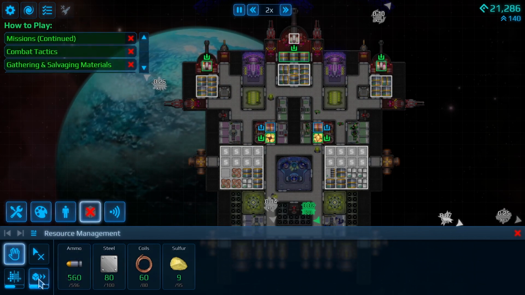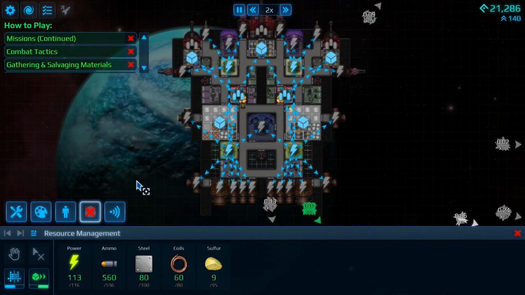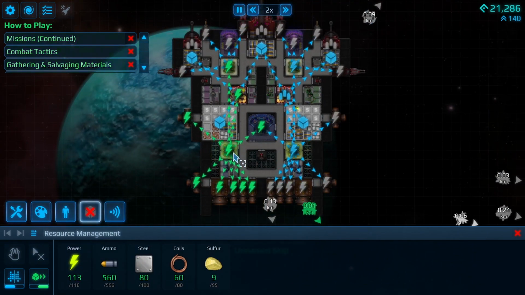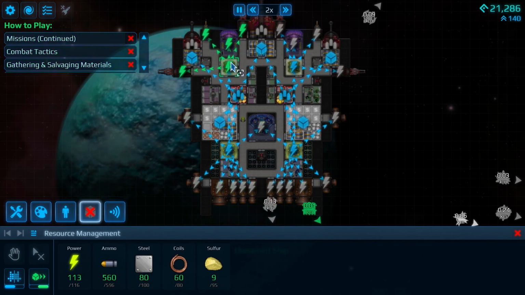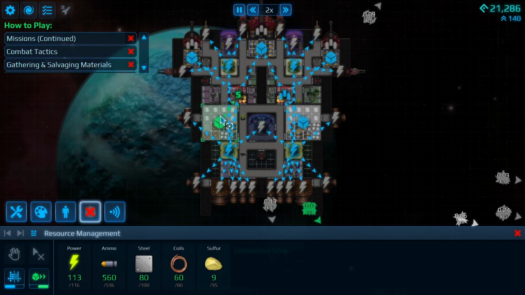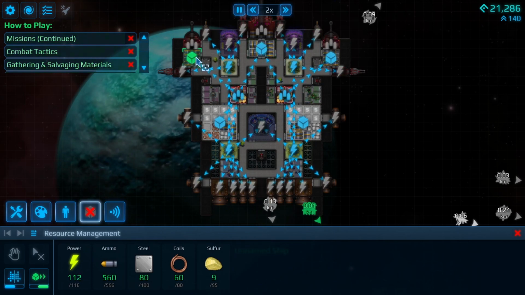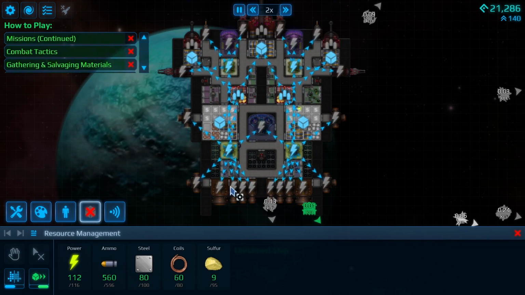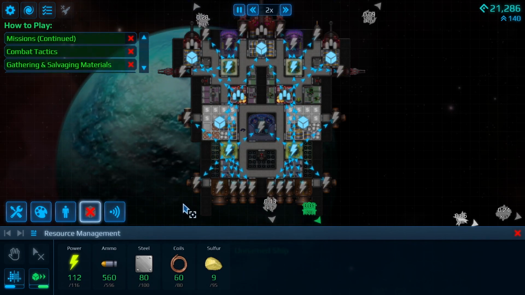And then I tried to do, is it this? Aha! I tried to do resource direction management. So power will go out to all those things, and then these will supply power to these, symmetric on both sides. And then we got the storage area, supplies sulfur to these, which then supplies ammunition to these. So hopefully that kind of helps the flow of materials a little bit better.